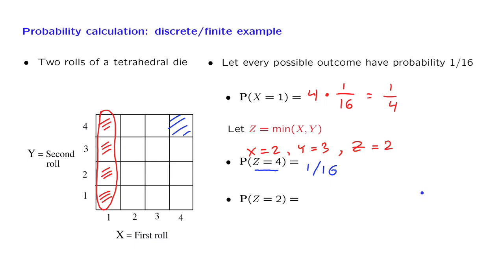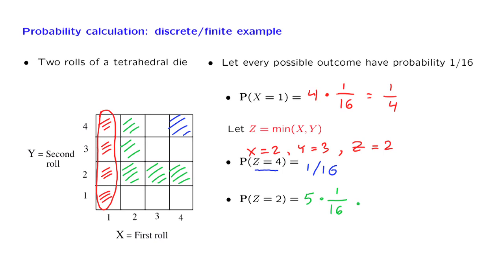For another example, let's calculate the probability that the minimum is equal to 2. What does it mean that the minimum is equal to 2? It means that one of the dice resulted in a 2 and the other die resulted in a number that's 2 or larger. So we could have both equal to 2. We could have X equal to 2 but Y larger, or we could have Y equal to 2 and X something larger. This green event, this green set, is the set of all outcomes for which the minimum of the two rolls is equal to 2. There's a total of 5 such outcomes. Each one of them has probability 1 over 16, and we have discussed that for finite sets, the probability of a finite set is the sum of the probabilities of the elements of that set. So we have 5 elements here, each one with probability 1 over 16, and this is the answer to this problem.